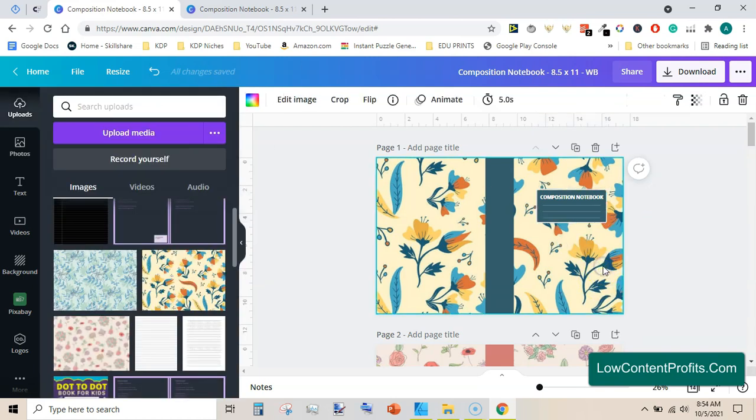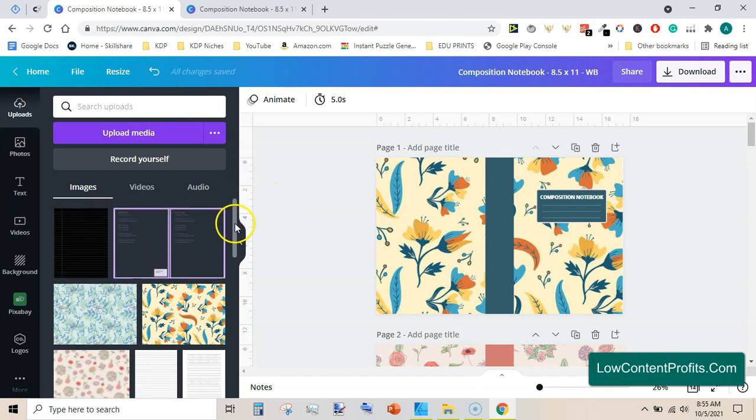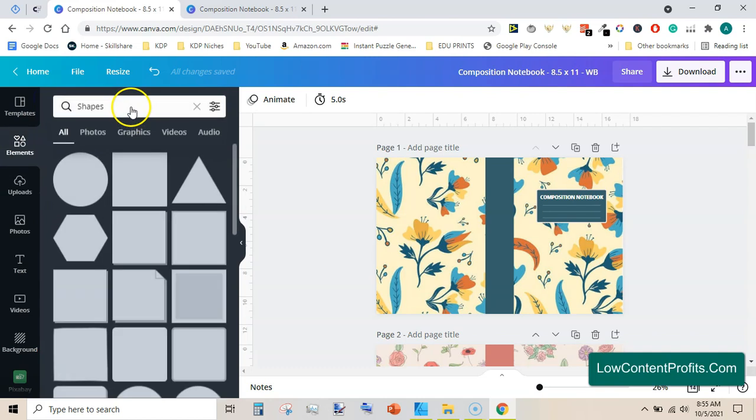Now we have created our next composition notebook cover for KDP books within just 1 minute. You need to set up once and you can repeat the process to create even more covers. One thing you can do is you can also include some sort of things like here, to make it unique to you. Like you can search anything like cats, dogs, or elements like for kids.